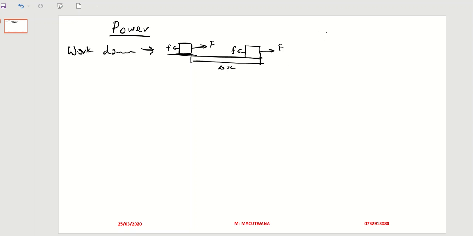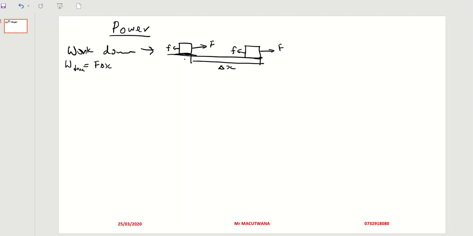Here we're saying when a force acts on an object and the force displaces the object, then we talk about work done, which can be represented by work done equals force acting on an object and causing the object to move. So which is like your work done. If we can just for now ignore the direction, saying that it just moves in one direction, we're considering the force applied.